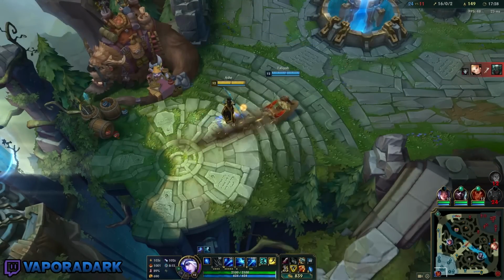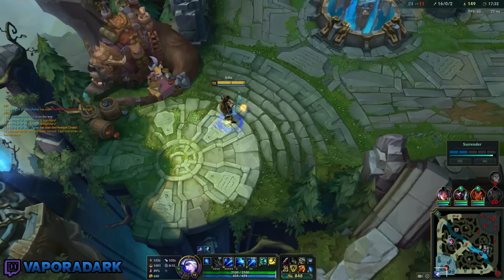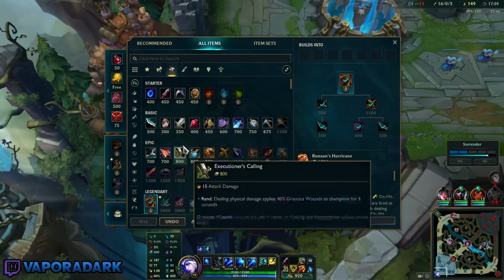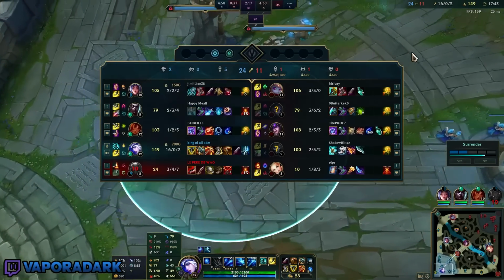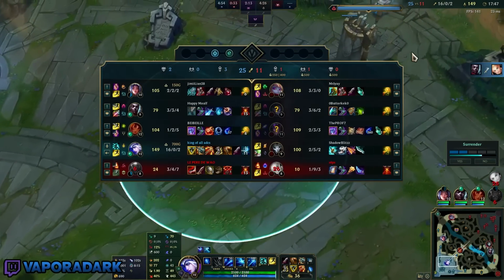Okay, fourth item. You could absolutely just do whichever you didn't do between Runaan's or Phantom Dancer. Looking at their comp, I don't really need armor pen, but I think I could do with some lifesteal, just to make sure, because especially when you're really ahead, your damage is going to be sufficient.